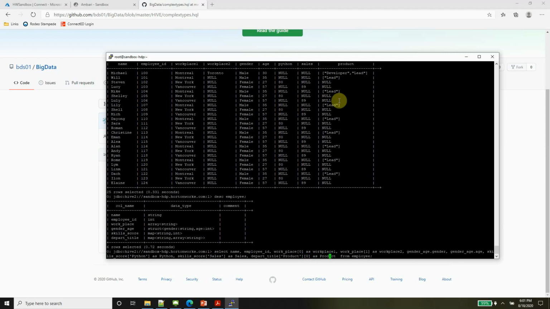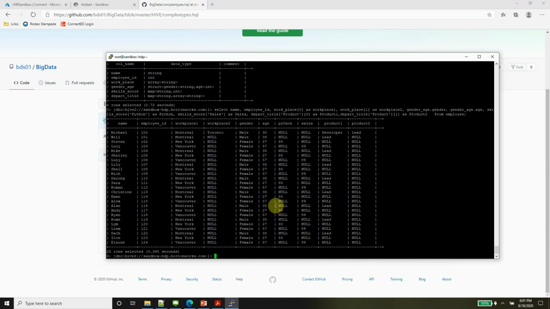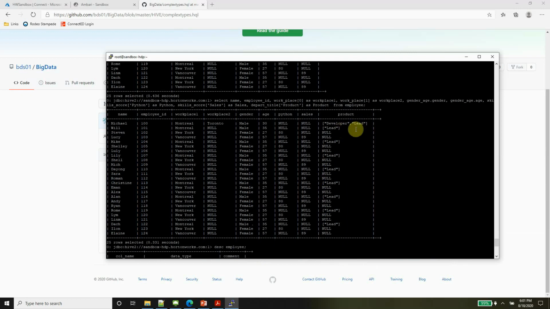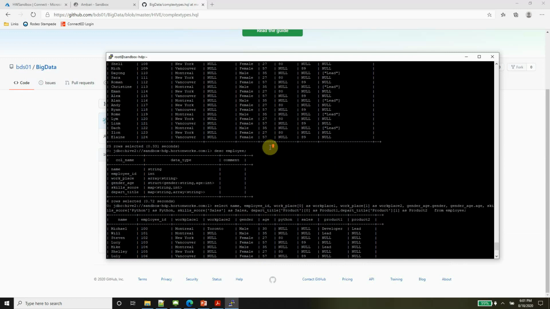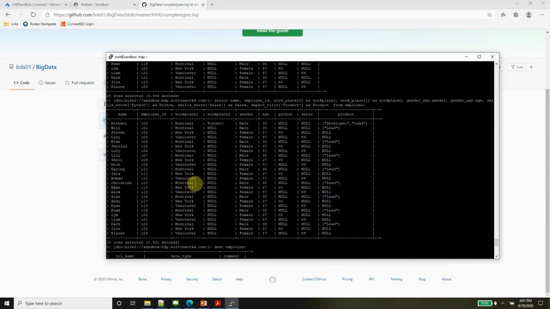Just give the first index, I want to call it as product 1, and just copy the whole thing and repeat. This will be product 2, and the second element I can access by using index 1. Now these two values are separated into two individual columns called developer and lead. That is how you can access each individual element by using these complex data types.